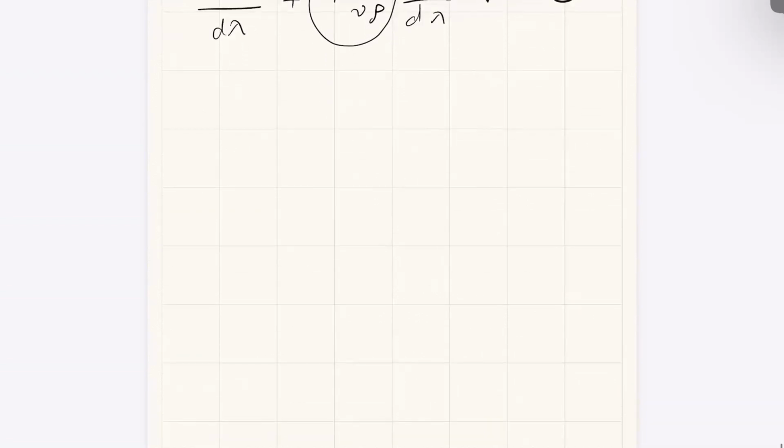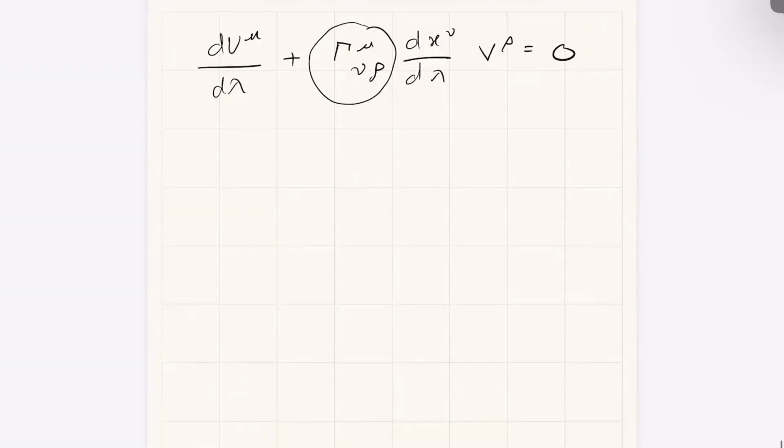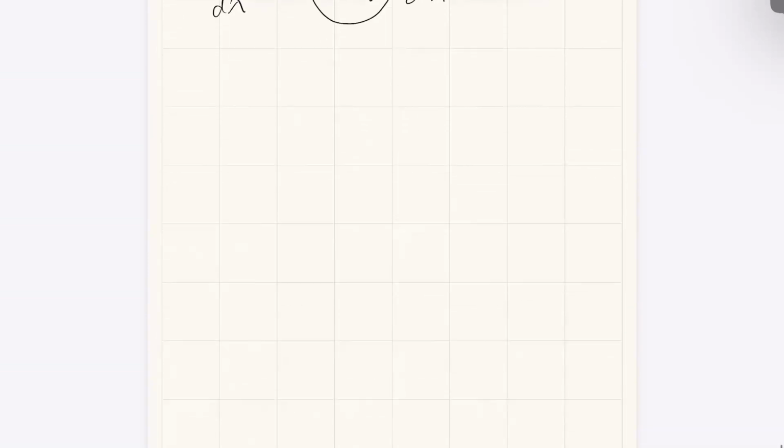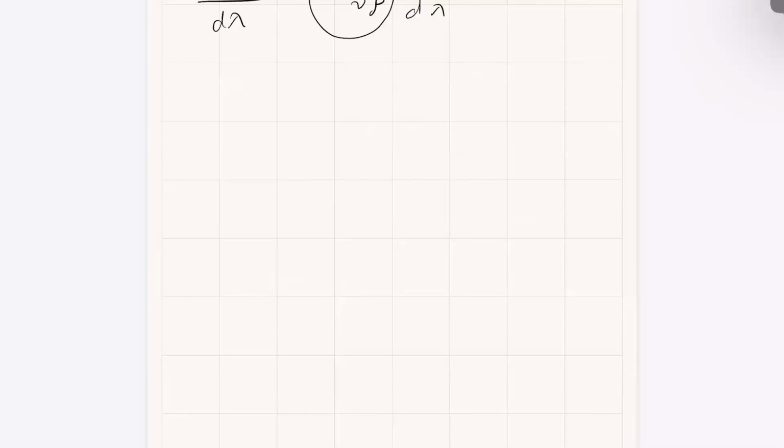Using parallel transport and this idea of equations, we can define an alternative definition of the geodesic equation as the curve along which the tangent vector is parallelly transported. So in that case, I can write my tangent vector again.